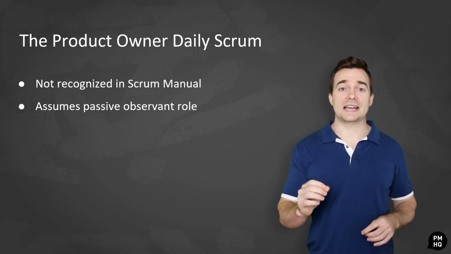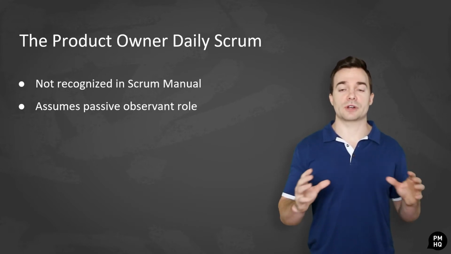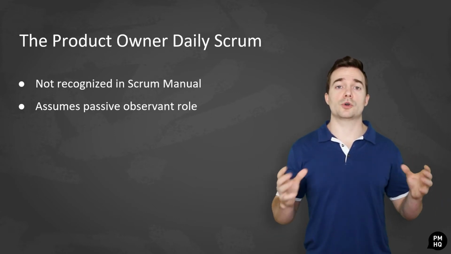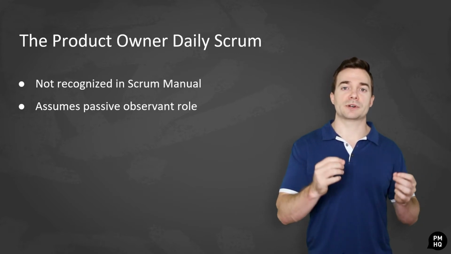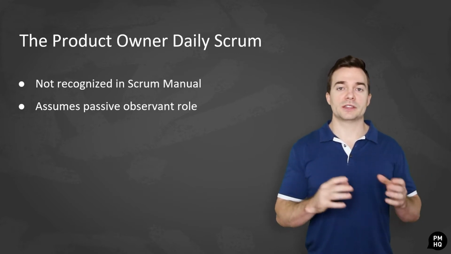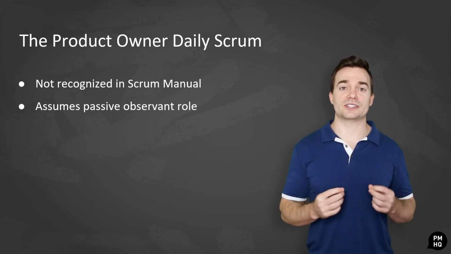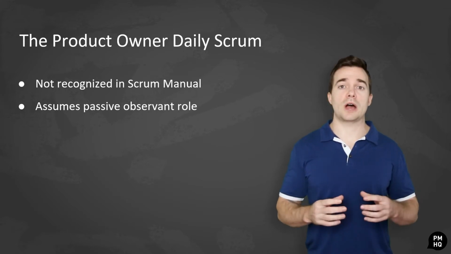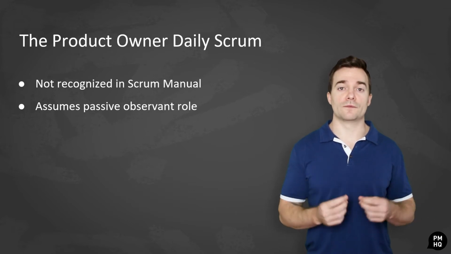In fact, the Scrum Guide does not make any overt or specific reference to a product daily scrum as such. Instead, the manual states, and I quote, "If the product owner or scrum owner is actively working on items in the sprint backlog, they participate as developers." Therefore, according to the Scrum Guide, if a product owner sits in on a daily scrum meeting, they can only act in the capacity of a developer. Otherwise, they are required to be passive listeners who simply observe how the meeting unfolds.